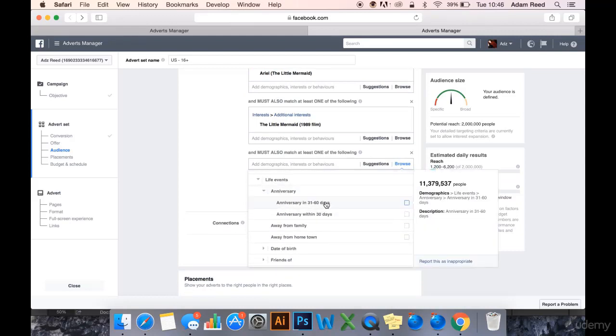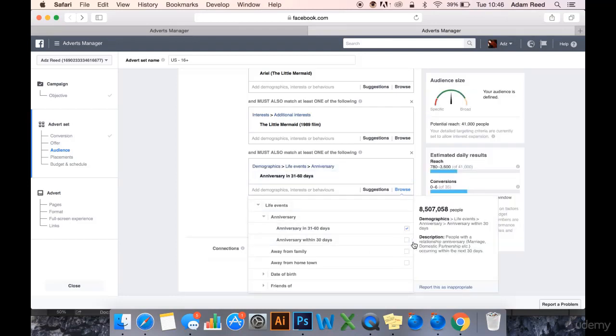Yeah, let's say their anniversary is coming up, okay? Let's forget the mermaid wedding dress thing. Let's say their anniversary is coming up, and they may want something to do with mermaids because they're so interested in mermaids. So I'm going to add these demographics in.